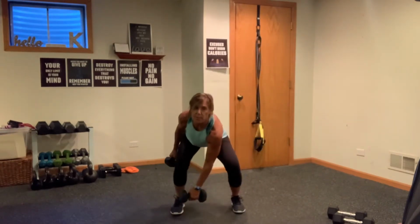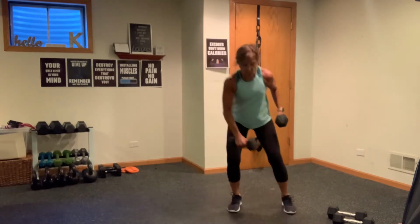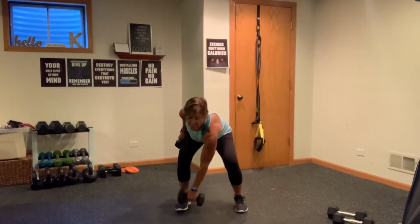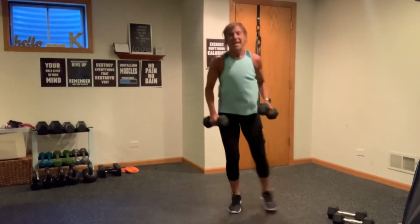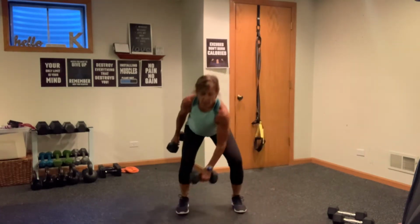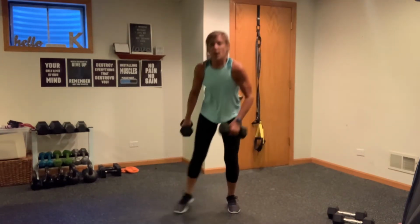So you don't wanna go too heavy, because you want that form to be good. So you're reaching, reaching, reaching. No, this is a squat, sit into it. So you're traveling windmills, reach. This is gonna really elevate that heart rate here.